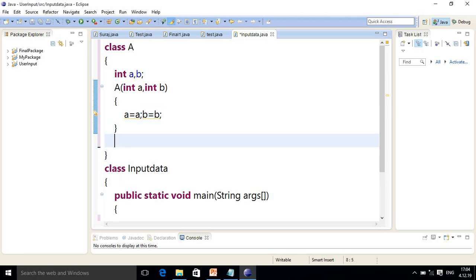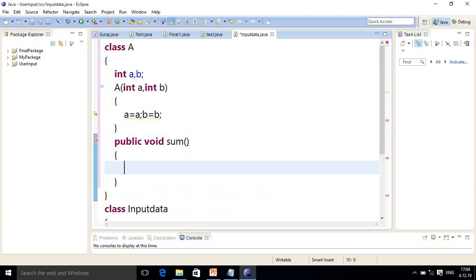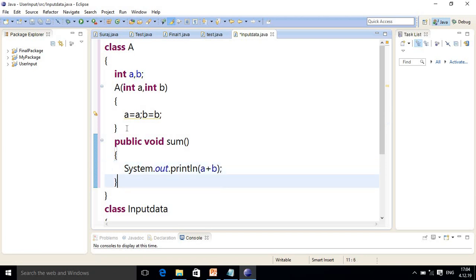Here we will take one more method, that is public void sum. Then in this method we are taking one output statement and showing a plus b, that is the addition. You can put any logic there whichever you want.